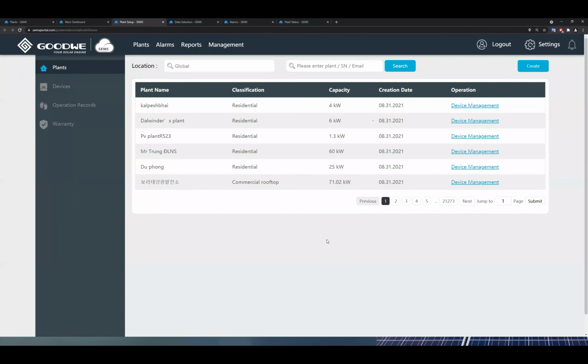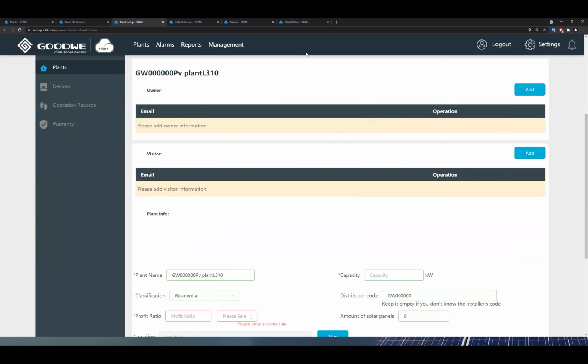Then we come through to the creating of the plant. As you see, we come to management, we go through to plants, and then we've got the blue top button, which is create. As you'll see here, I haven't changed the default value. So we have some other default values. We'll have to change this to ZAR, which is right at the bottom.